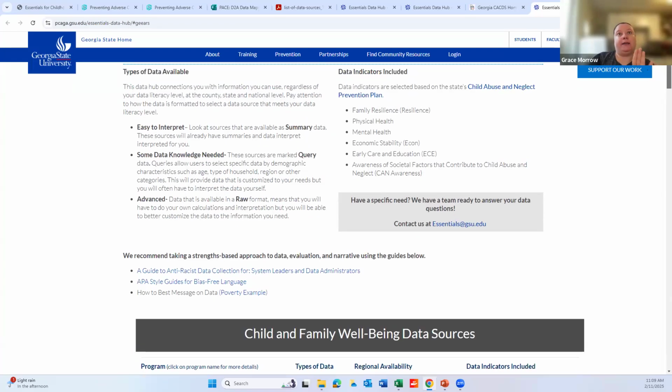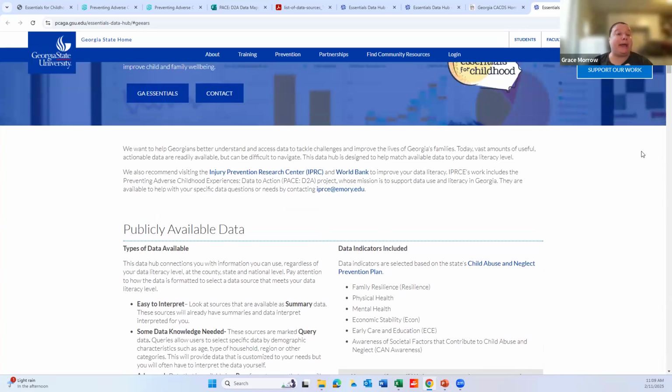You definitely want to bookmark this. Now, I will say, we plan on updating this roughly twice a year for the data working group. So you can expect that we will be doing our best to add new data resources that we find, to update things, because surveys can change.